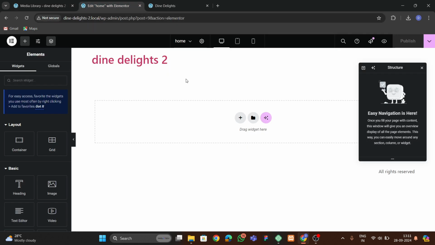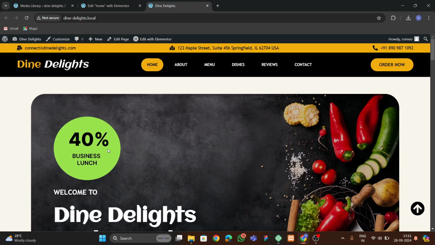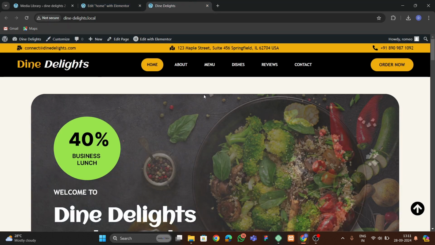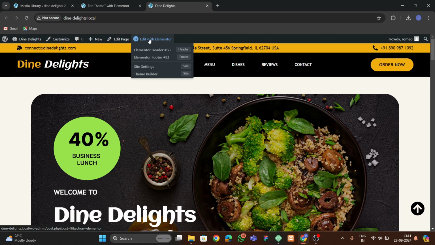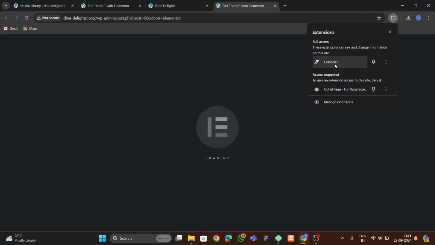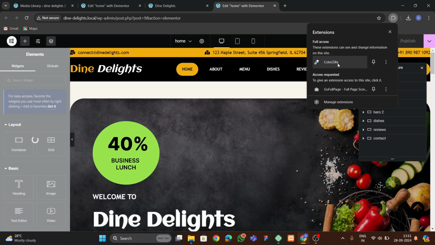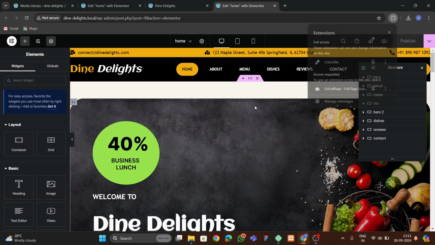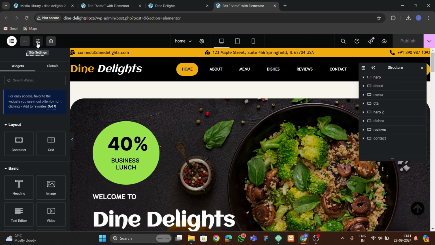And we're gonna make this hero section first. So for making this hero section, what we have to do, you can see that we have this. So first we have to get this color. For getting the colors, let me open my previous website and I'm gonna copy the color code from there. Or you can use any picker tool, like I have this picker tool here, so I can also pick this from here.